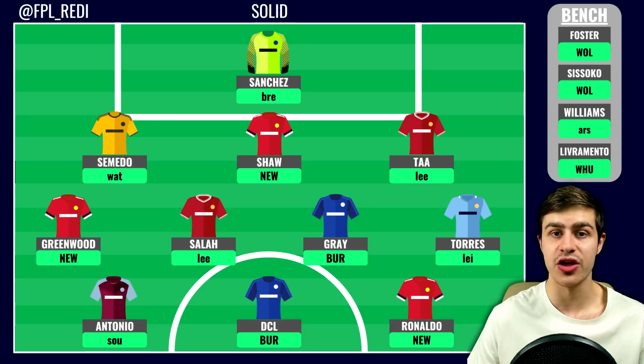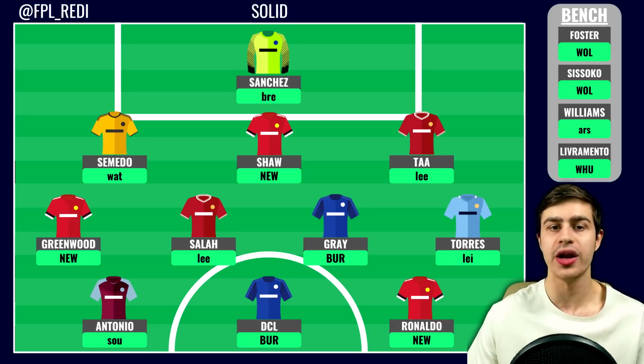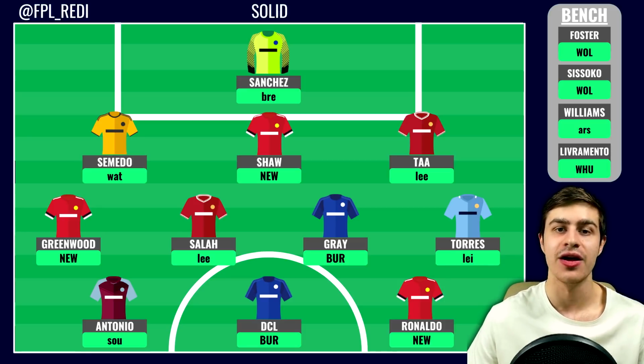We do have a variation here though. We do have Semedo, who as a Wolves defender is my personal favorite. So at 4.9 he has had a price drop, so you can afford him for slightly cheaper than he came in, or at least started the season with. And I would recommend going with Semedo if you want a Wolves option, because I do think he's nailed and also offers that attacking threat.